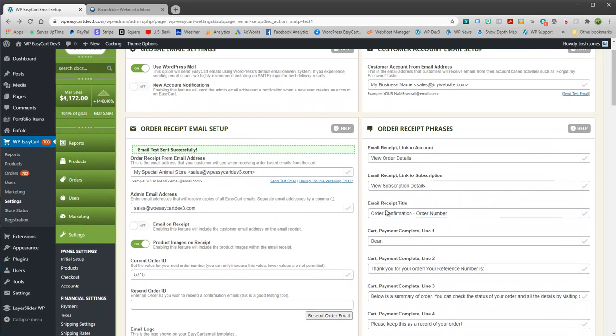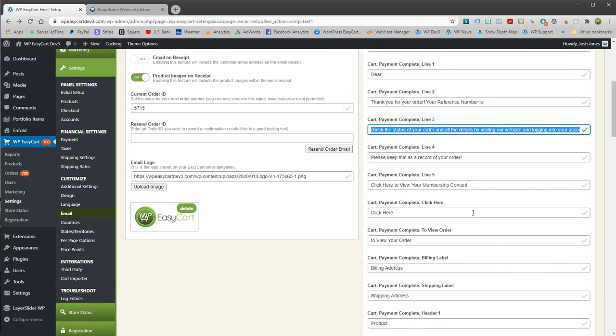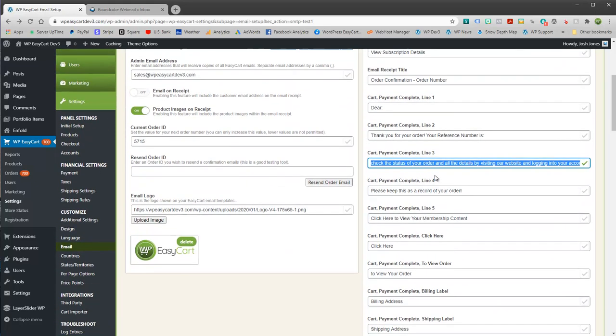And then we also have some phrases over here. These are all the phrases inside of your order, and you can go through; these are kind of paragraphs. Some of these read into dynamic data, like this one where it says, thank you for your order, your reference number is, and then we will generate this section. So it's not something you'd probably want to mess with, but some of these are just regular paragraphs, and you could actually inject your own writing there, your own phrases. You know, if I want to add, thank you for visiting our site.